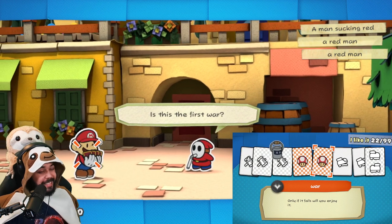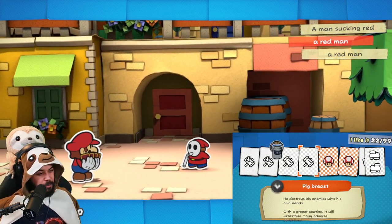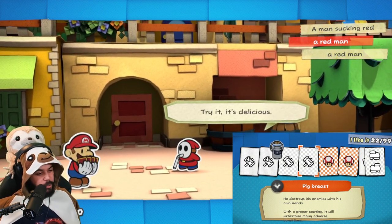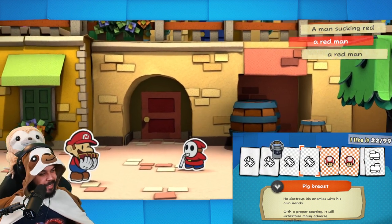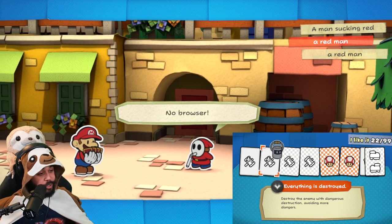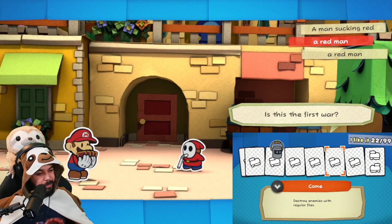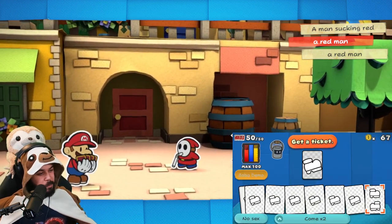War. They kept war. Only if it fails will you enjoy it. Pig breast. He destroys his enemies with his own hands. With a proper coating, it will withstand many adverse conditions. And everything is destroyed. Destroy the enemy with dangerous destruction, avoiding more dangers.